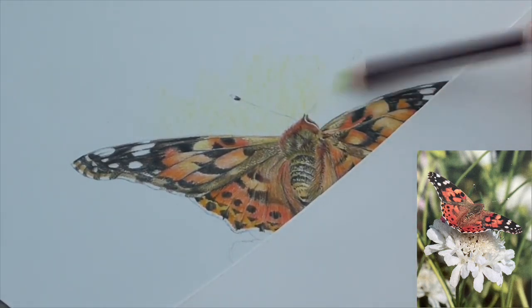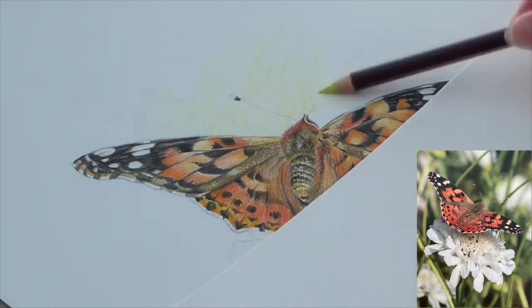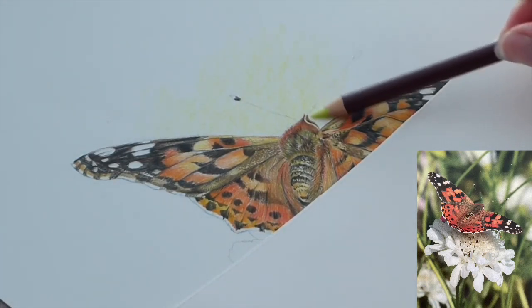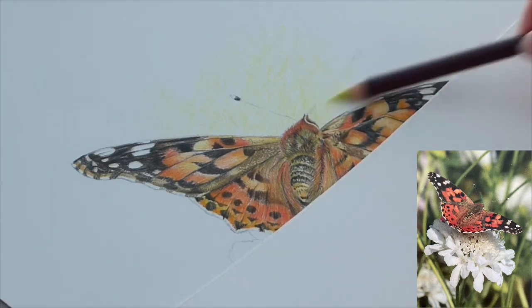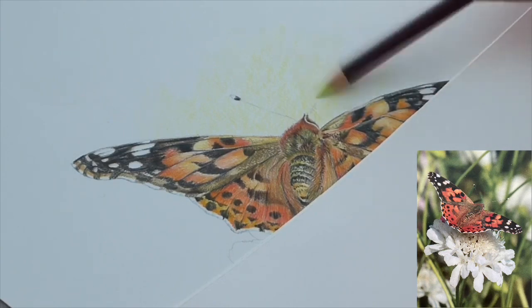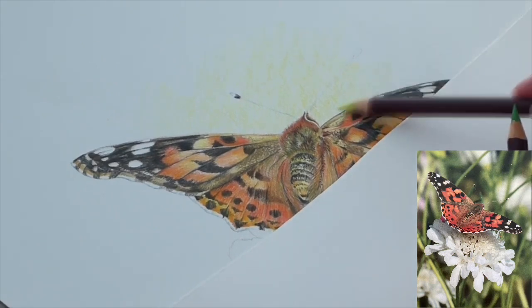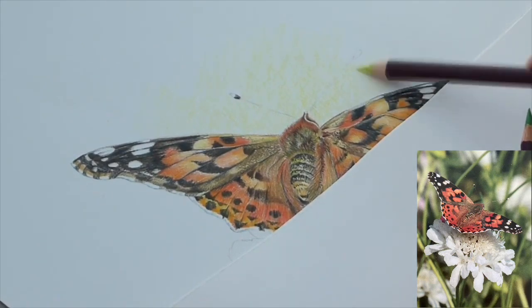My intention is just to do a loose edge, a vignette, a loose edged background. So I'm not going to run to the edges of the paper, but I'm going to build my colours up slowly, blending from one green to the next, just to give an impression of some out of focus green behind the butterfly. I'm not going to put any detail into this at all.